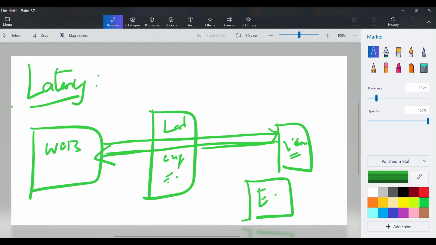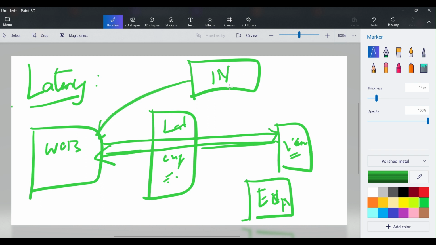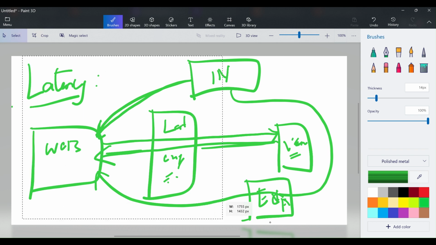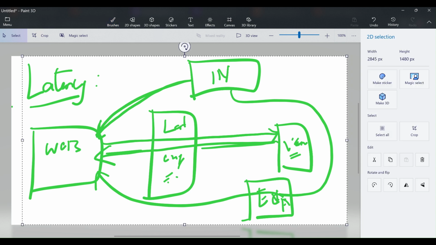Imagine someone is in Europe, Frankfurt, or someone from India is trying to access this. What is the point of routing the traffic to Europe and then back here? It's again latency, right? It's again a performance issue. So what if he reaches the nearest data center directly? There is no point in routing the traffic to a different region and sending it to the target. So this is called latency. Now we are going to go back and see how exactly latency works.